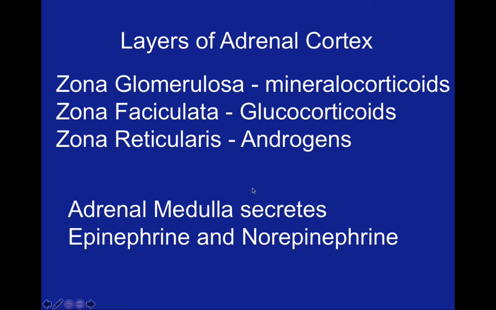The last layer of the adrenal gland is the adrenal medulla, and the adrenal medulla is essentially a modified sympathetic ganglion. This adrenal medulla is an extremely important component of our body's autonomic nervous system. The adrenal medulla releases a class of molecules known as catecholamines, and catecholamines refer to our epinephrine and norepinephrine. Oftentimes, epinephrine is called adrenaline, and norepinephrine is called noradrenaline. And these both have a sympathetic effect on the body. They increase body activity. And as the adrenal medulla releases these into the bloodstream, that causes a systemic effect.